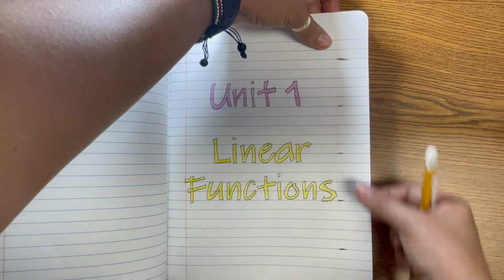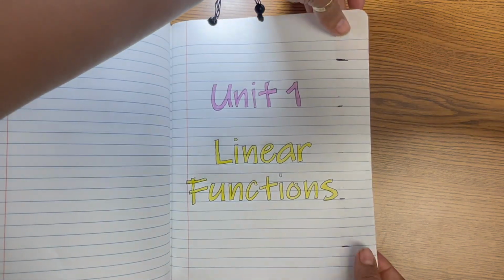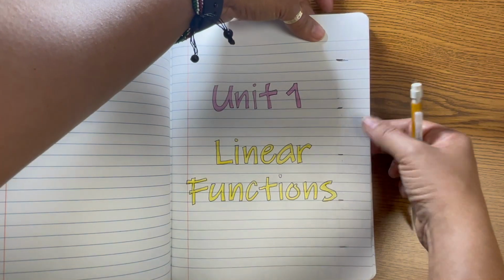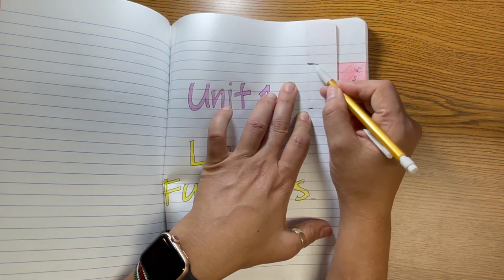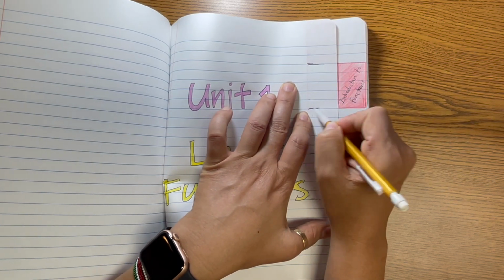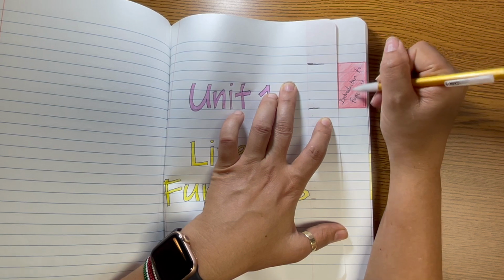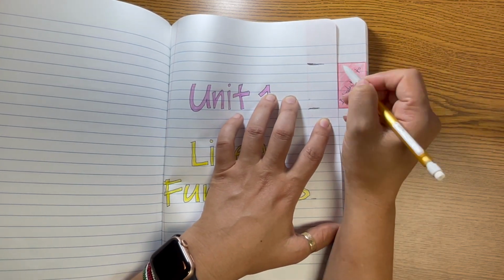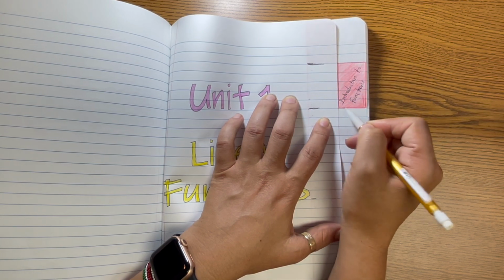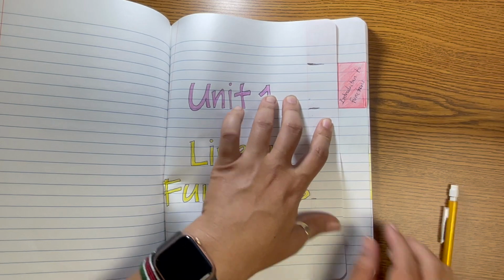Then again, repeat the process. Kind of move your page over, holding it from the top and bottom or the top and the side. Move it over. Now the line between the two, this line here and this line here will be your second tab. And go ahead and mark out introduction to functions, your second tab. So if you don't have color pencils right now, just kind of put a small mark there and there just so that you know that's where your tab ends. And we're going to repeat that process all the way down.